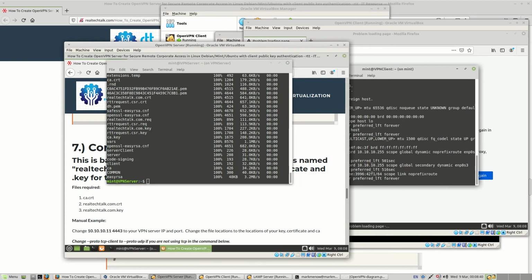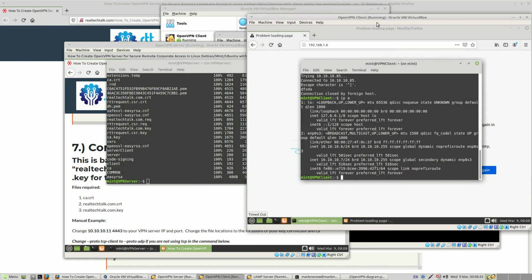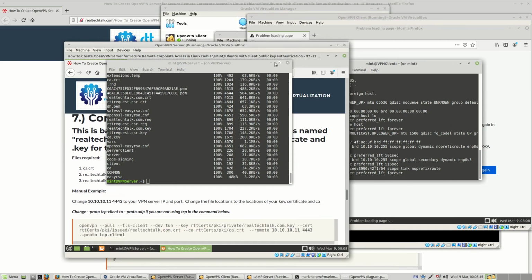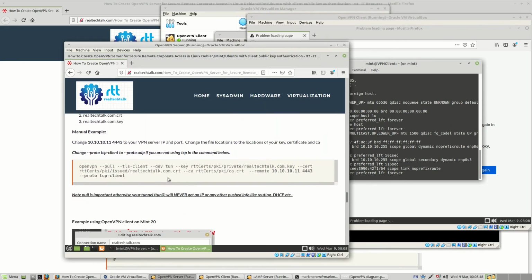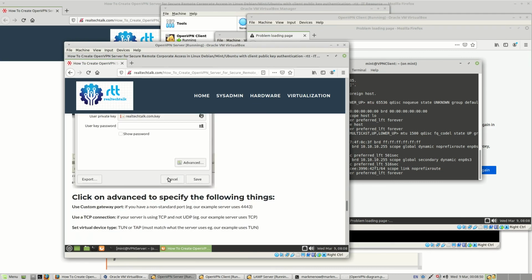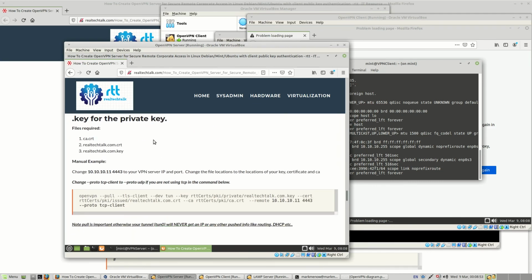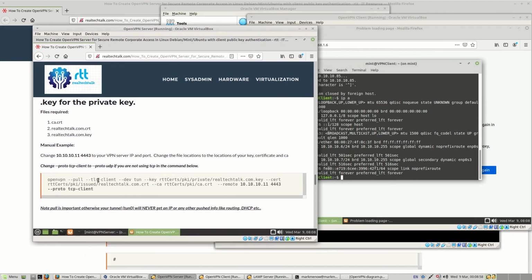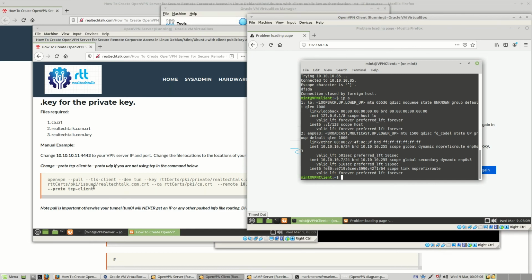So let's talk about how we arrange all of this, guys. Okay, now I think the easiest way for testing is actually to use this command here. Now I can show you later on how you use the GUI in like Mint or Ubuntu. But for now, let's just do this. Basically in real life, you'll actually want to use an OpenVPN file.ovpn, which is going to be an OpenVPN config file. And pretty much, we're just making the config file on the fly by typing it this way. Okay, so we're going to type the following here, and we'll run it as sudo. Otherwise you won't have permission to create the tun adapter.